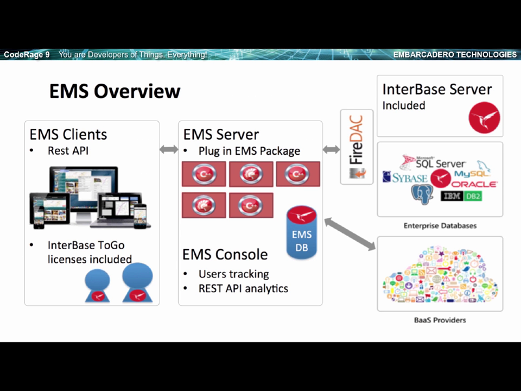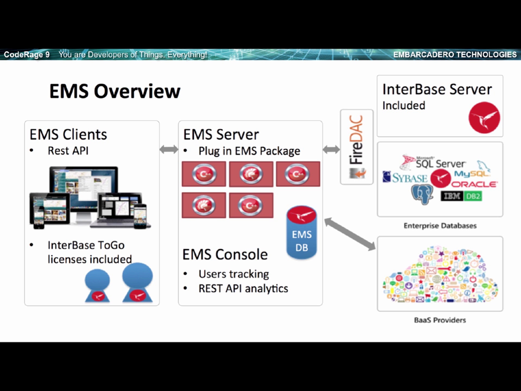So let's take a closer look at how this looks. EMS itself is made up of plugins, pluggable modules that you write in Delphi or C++ Builder, and you deploy into an IIS server instance. Additionally, you deploy along with it the Enterprise Mobility Services database, which is powered by InterBase. So the combination of those two things, at least one module and the Enterprise database, is an EMS middleware server.